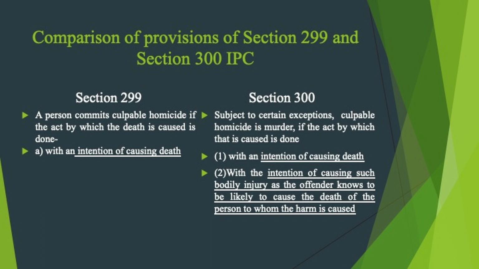Here, the injury may not be sufficient to cause the death of a normal man, but it caused the death of the victim because of his peculiar condition, and the accused knew about this and intentionally inflicted the injury which resulted in the victim's death. Here, the accused would be liable for murder under section 302. For example, where A is suffering from a diseased spleen and B, knowing this, gives a punch in the abdominal region of A, causing rupture of the spleen, which results in the death of A. Here, B will be liable for murder.